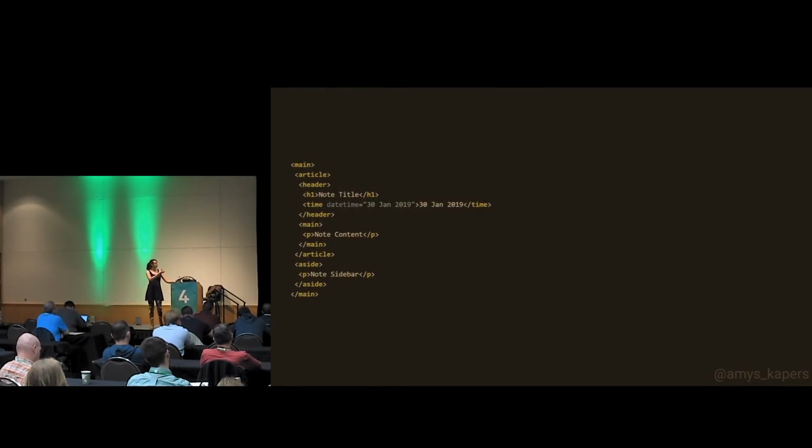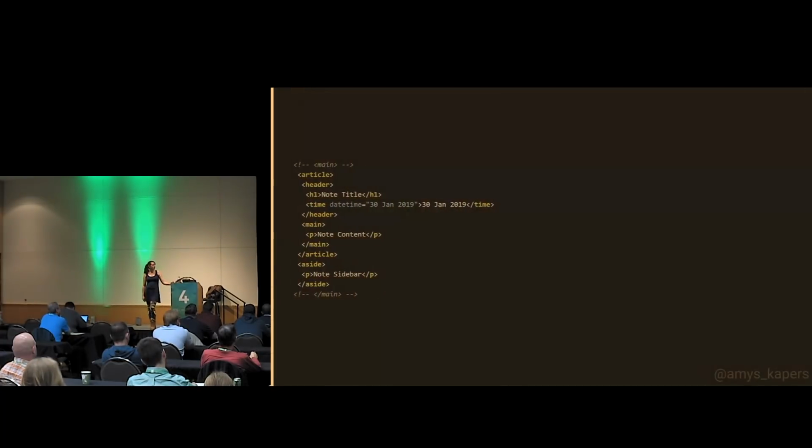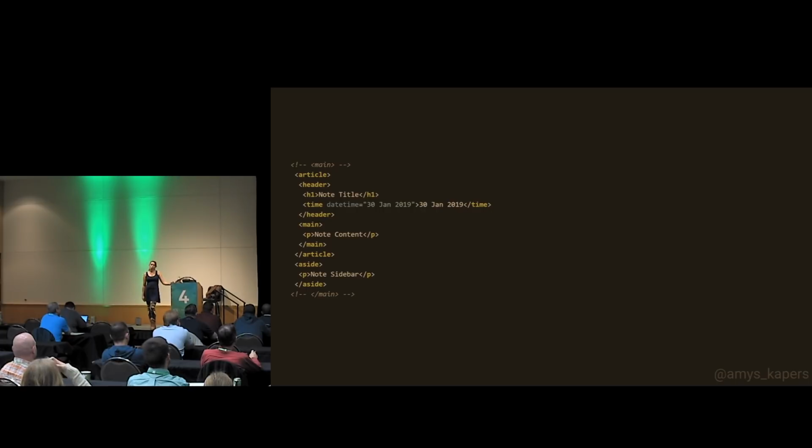So this is what our HTML for the main blue section looks like. We've got a main, and inside it is an article and an aside element. So there's two elements inside of that. What display contents does, so you apply display contents to the main element, is it basically makes it disappear, and it means the article and the aside element become their own elements inside of our grid layout.